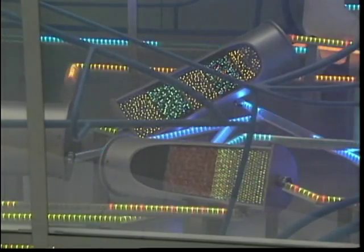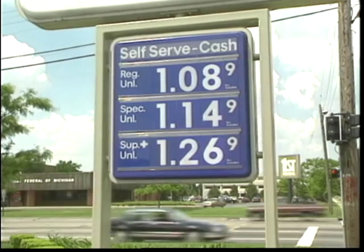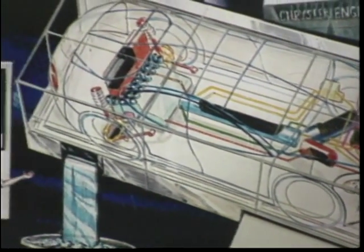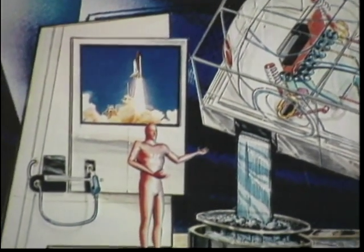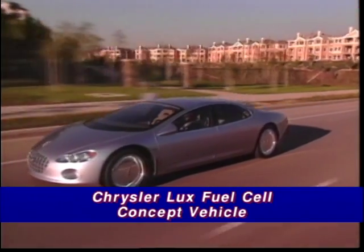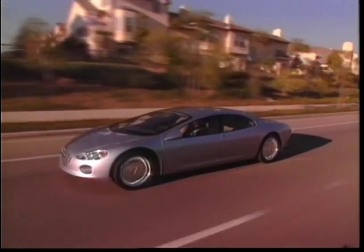But how does the car work in practical terms? You turn up at a gas station — what do you put in the thing? Well, the problem has been not with the oxygen, because you get that from the air just like in today's engines. The problem has been where do you find hydrogen — you can't find it very easily at all. So Chrysler has developed a technology where we take gasoline or petrol, store it on board the vehicle like we do today, using all the same petrol stations, and then convert the petrol into hydrogen on board the vehicle, transparently to the customer. The hydrogen is then consumed in the fuel cell to produce water and electricity.